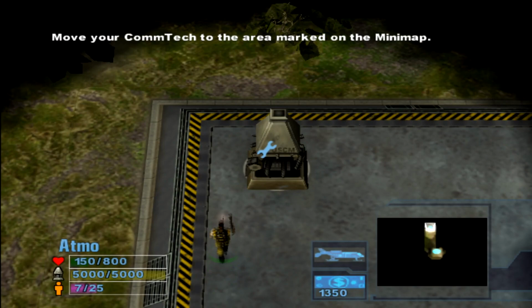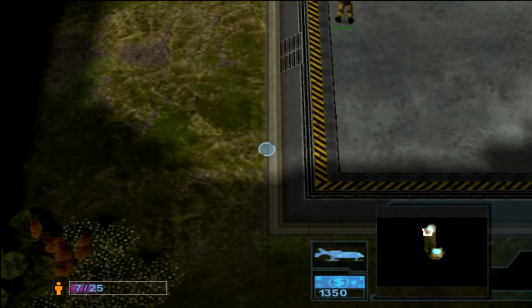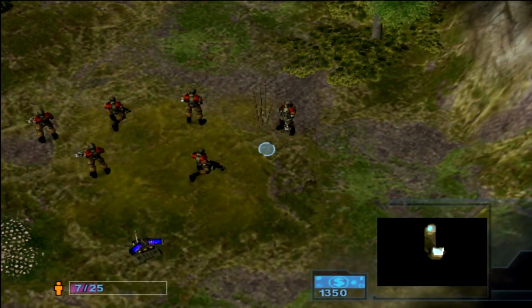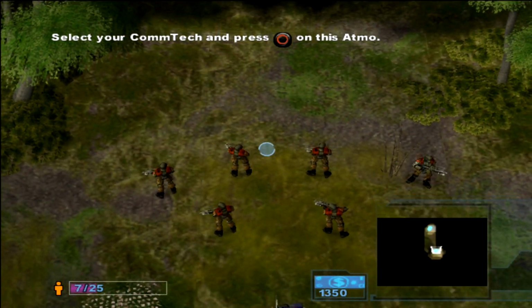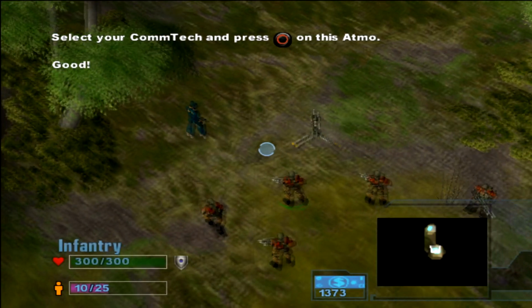Standing by. Roger that. Good. You found the Atmo. This is a micro-atmosphere processor, one of many scattered about the planet. Problem is, many have fallen into disrepair. But that's where you come in. Your ComTech has the ability to fix them.